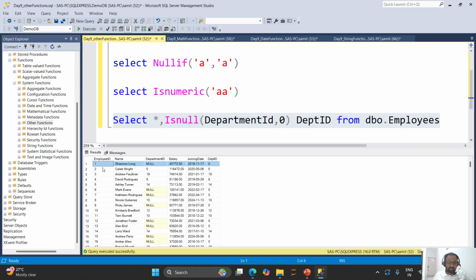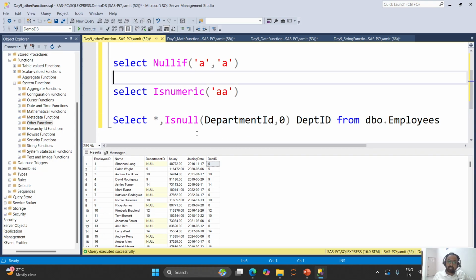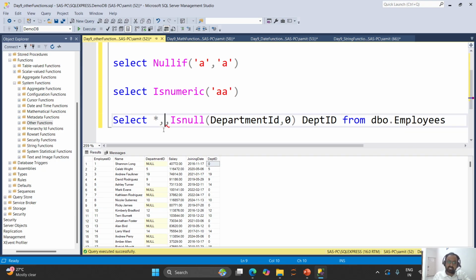You can see in the first row itself there is a change. Department ID is null, it started coming as 0. So this is where, instead of the strings or parameters which we have used, wherever the places, you can start using column names. So that is how you apply all these system functions in your select queries, right?